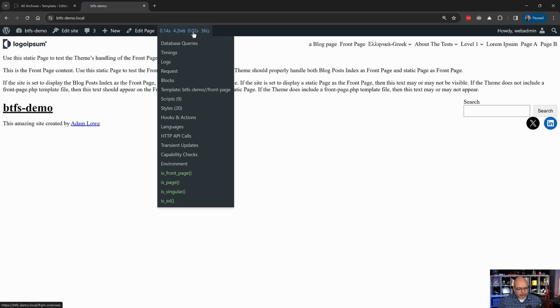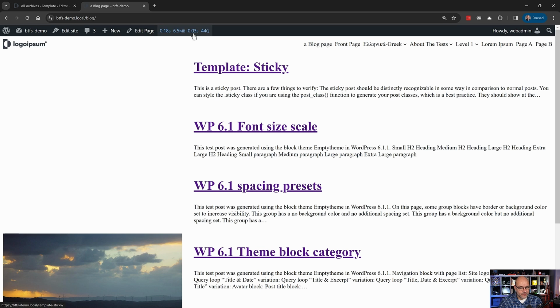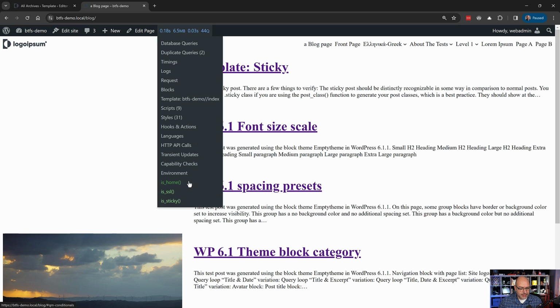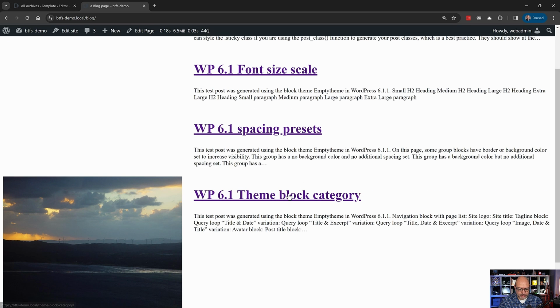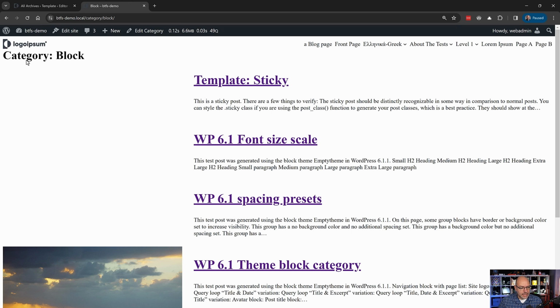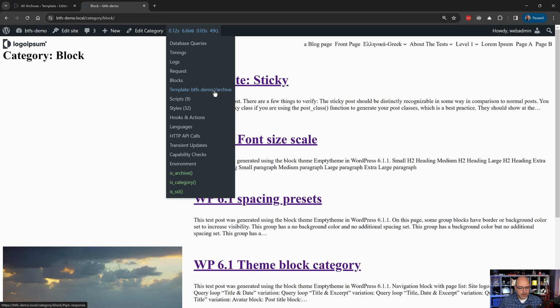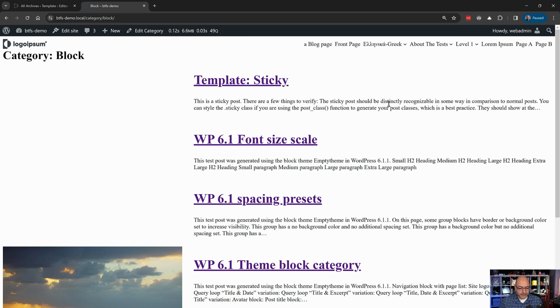And if I visit the site, right in here, I can see information about the type of page that we're looking at. And I can see which template we're using. So very quickly, I can see that it's using that front page template. And it is a page, it is a singular, and it is a front page. Same thing if I come into the blog page, I can see that it's using my index template, and I can see that it is the home page. One of these guys has categories. Here we go, this one has categories. So let's click on a category. Now I can see that we're on our category template, and I've got my archive template, and that's because it is an archive and it is a category. So Query Monitor, super helpful for all sorts of stuff, but especially for developing themes, just so that you can identify and troubleshoot your templates and make sure that the right thing is running where it's supposed to be running.